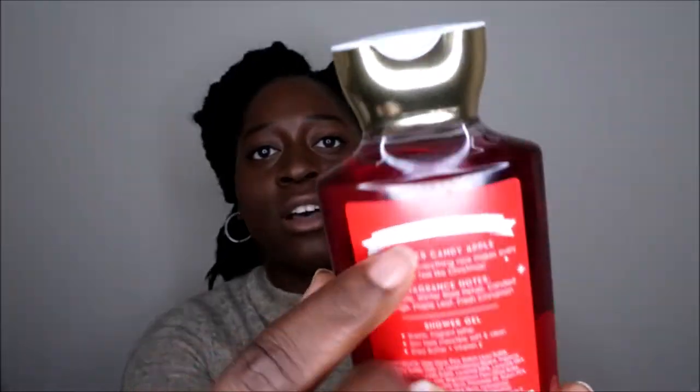The next shower gel is Winter Candy Apple — this is from the 2018 collection, so I've had this since last year. I have maybe two or three backups of Winter Candy Apple. This is probably, aside from Coconut Mint Drop, one of my favorite winter scents, so I'll be excited to use that this winter season. I also have the Sensual body wash — the Black Currant Vanilla — already started in my shower. It puts me in the mind of Dark Kiss but a deeper, more sensual version. I might take it out of the project and bring it back later, but for now I'm keeping it.